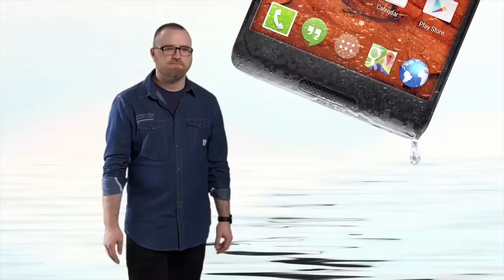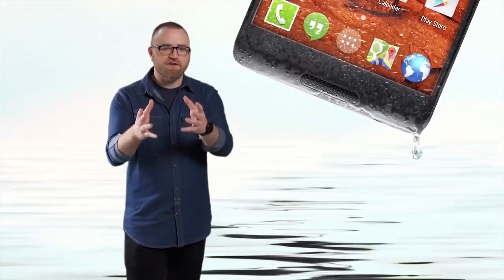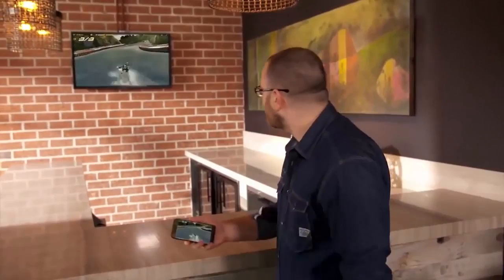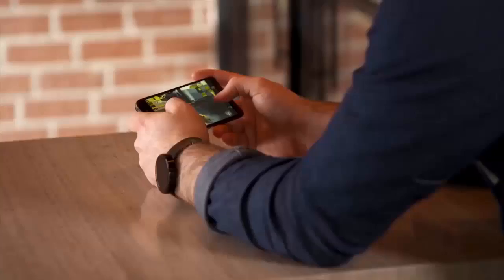So what good are all of these features if you drop your phone in the toilet? You actually don't have to worry about that. The V Squared is completely waterproof. Now I've got one more thing to show you. Come with me. Now this is the best part. I could take whatever I'm doing here and shoot it up there to that big screen. Wireless HD, lag-free, making it perfect for gaming.